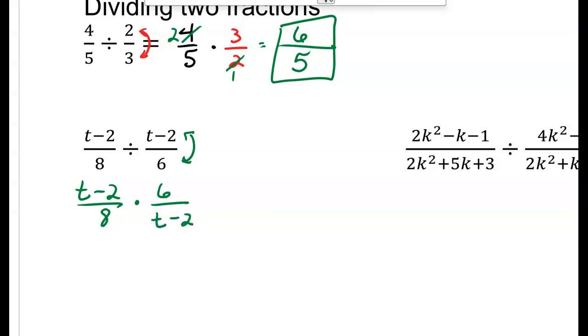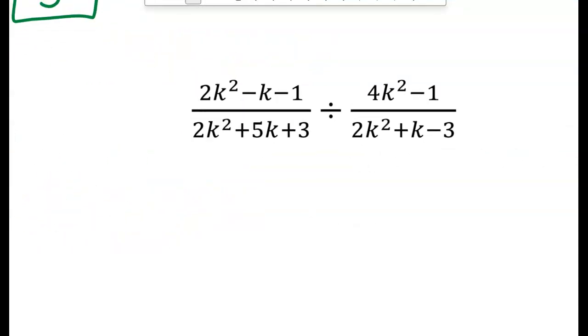Now talk to me. Is there any simplifying I can do? A lot. Yeah, the cool thing, do we have a common factor of t minus 2? Anything else? 2 can come out of 8 and also out of what? Now multiply across. Once you've taken out all common factors, it's just going to be what value? Okay. Now, it's so easy. Don't change. Here's the key. Factor completely, and you're going to be fine.